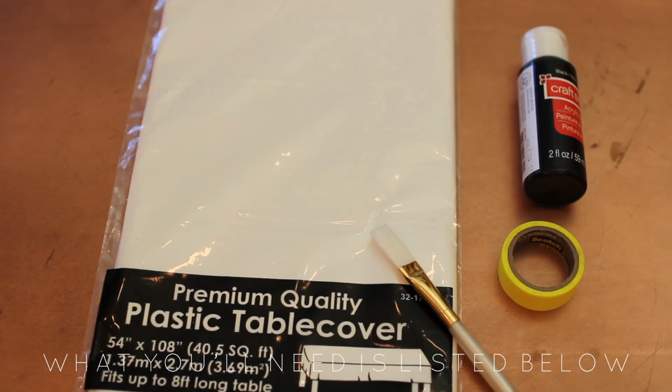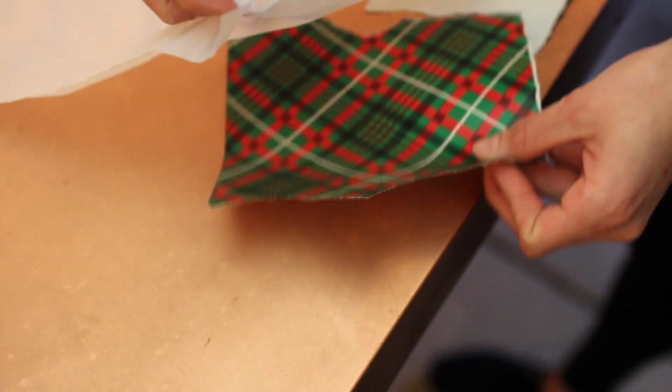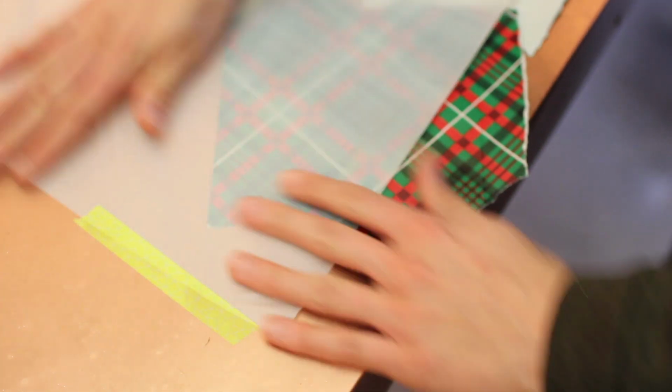For this DIY table cover or photo backdrop, go to your dollar store, pick up a table cover, color of your choice, some paint, a paintbrush, and some tape. Make sure you're working in a space large enough for this table cover because you do want to spread it out as much as you can. I surrounded the edges of my table cover with some scrap paper, and then I taped each corner down to where I was working so it didn't shift when I was painting on it.